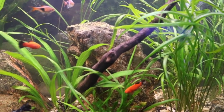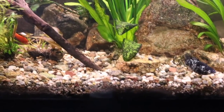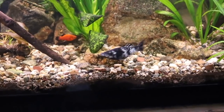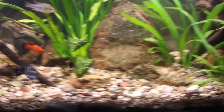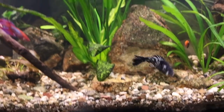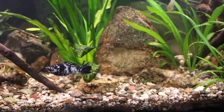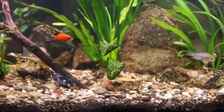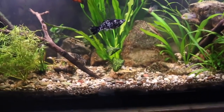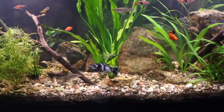Now, the initial reason why I bought these fish was because, as you all may know, this tank is just infested, or was infested, with Malaysian trumpet snails. I had thousands. If you want to see a video of just how many I had, I'll leave a link in the card section, which is to the top right section of this video. You can click on it and see the hundreds that I pulled out when I was catching them. But anyway, my Malaysian trumpet snails in this tank were just going crazy, breeding. They were starting to adapt with fancy shells and everything like that. And it was just getting out of hand.